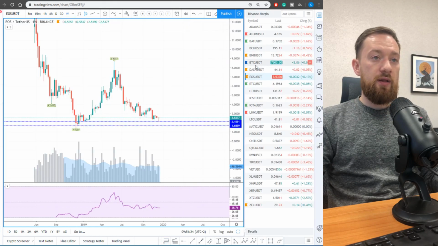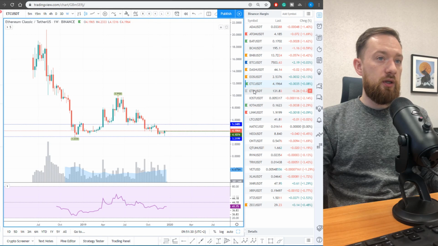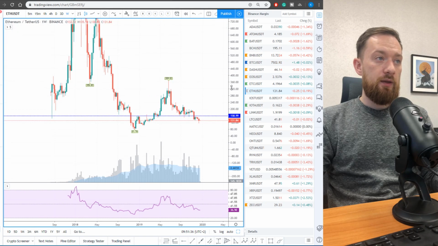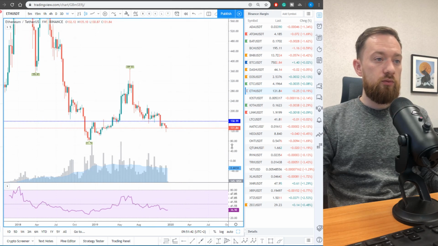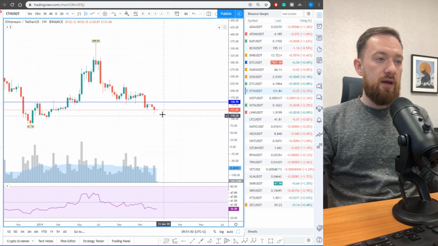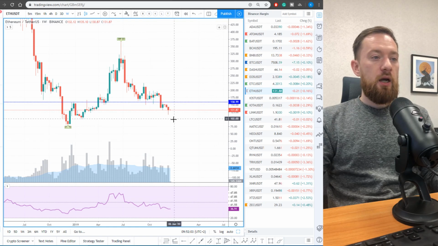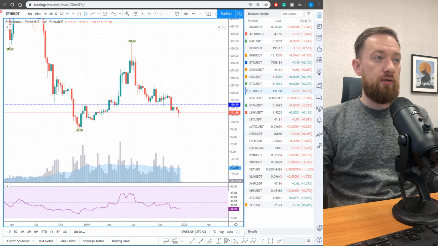So let's switch to another chart and talk about Ethereum in particular. This is Ethereum Classic. No, let's switch to Ethereum USDT from Binance, and this is the weekly chart. The previous week closed not in a bad way in terms of the candle itself. The volume was above the 20 moving average. We did have the tail and the body on the upper side of it, which can be classified as a hammer. However, we don't see any huge support in favor of the bulls.